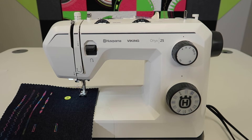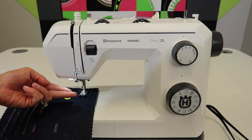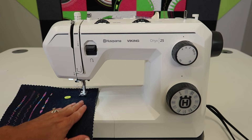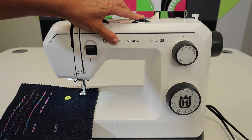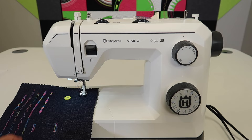I've also put foot B on — that's the one with the cutout underneath — so as we make these stitches really close together, there's room for the thickness of the stitch to still go forward and back without getting hung up. You'll want to set your machine width to probably five or six. Let's go ahead and do six — that's going to put the maximum width of stitching across.